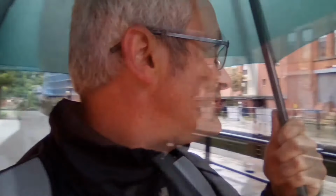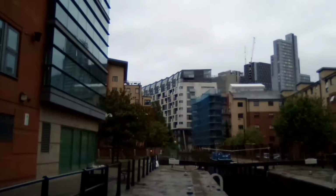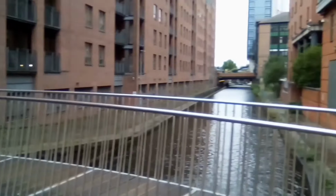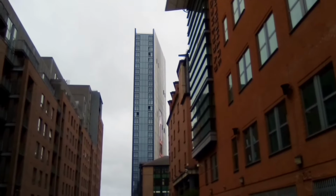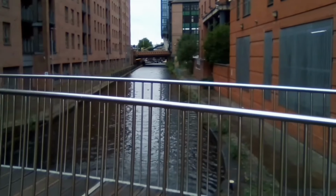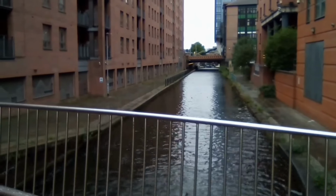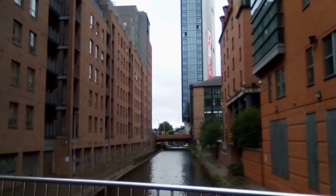So here I am, and what's cool is that this is a 220-year-old piece of engineering in the middle of this modern city, which I think is art in itself. Yeah, the juxtaposition of buildings like that and the technology needed. The foundations for that building don't even disturb the canal in any way. There's a lot of engineering going on here, so I'm going to walk down towards the bottom and see where they all connect up.